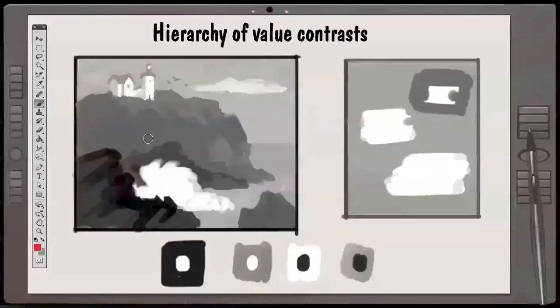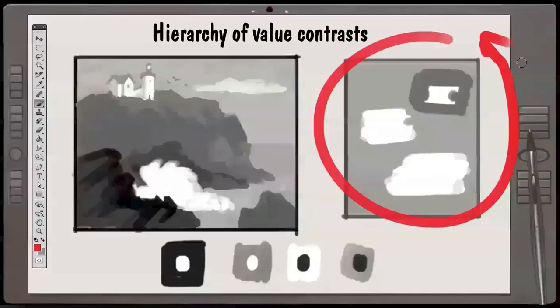Up to now, I've been focusing on the white shapes, but I want to go a bit further than that and focus on the hierarchy of value contrasts, on establishing different degrees of value contrast within a painting. All good paintings have this hierarchy of value contrasts.